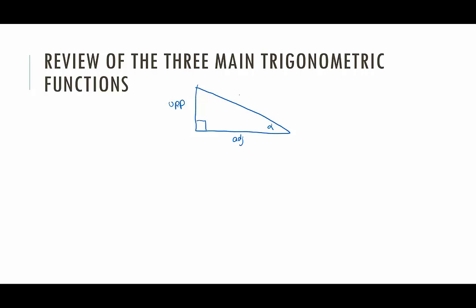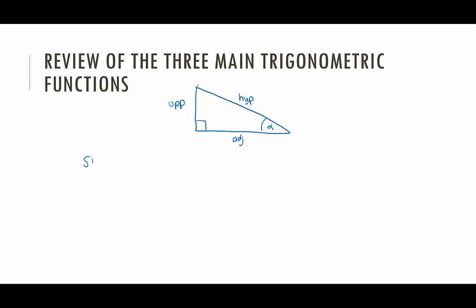And this one down here is the adjacent leg. The one that's opposite the right angle is always the hypotenuse. And when we are talking about right triangles, the hypotenuse will never be adjacent to the angle. The adjacent side is the leg, not the hypotenuse. Okay, so based on the position of our angle, which I'm calling alpha, we can create the three trig functions, the main ones, based on the ratios of the sides.